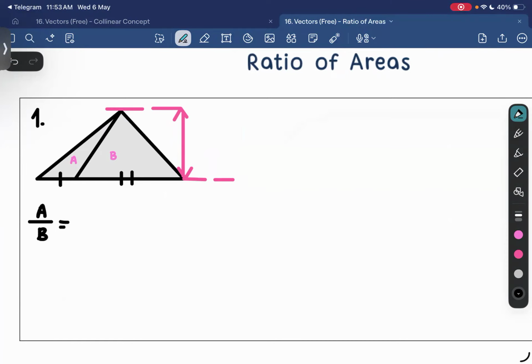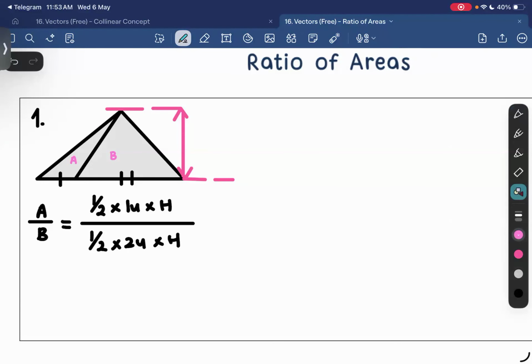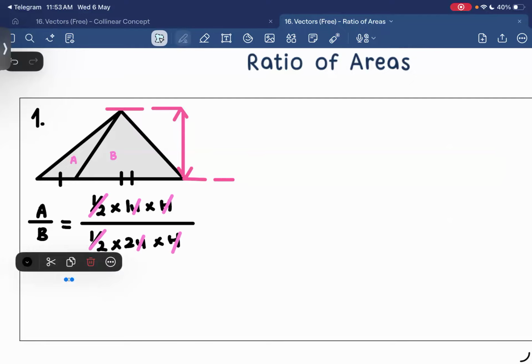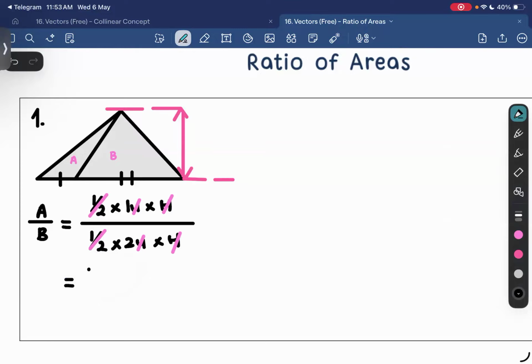I teach you all the understanding, then after that, you can just remember how you get there. So how do you find area of a triangle? Half times base times height. So the base is 1 unit and then the height is h. For triangle B, we have half, the base is 2 units and this is the height. So what do I want you to notice from here? I can cancel, divide the u, divide the h. What do you realize though? The ratio just becomes half.